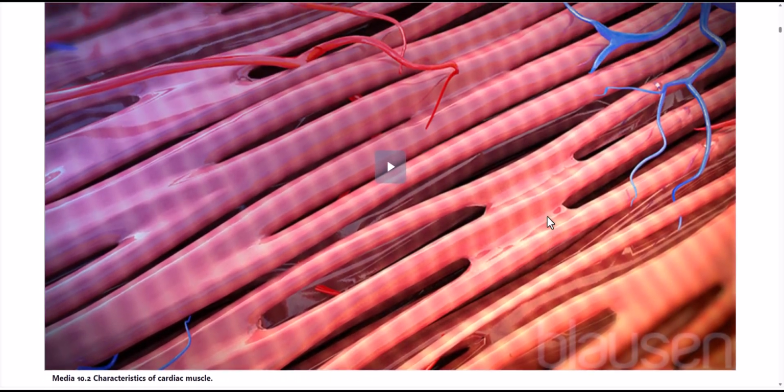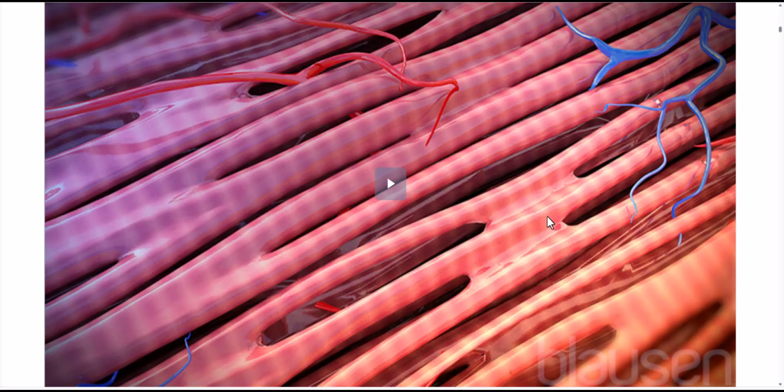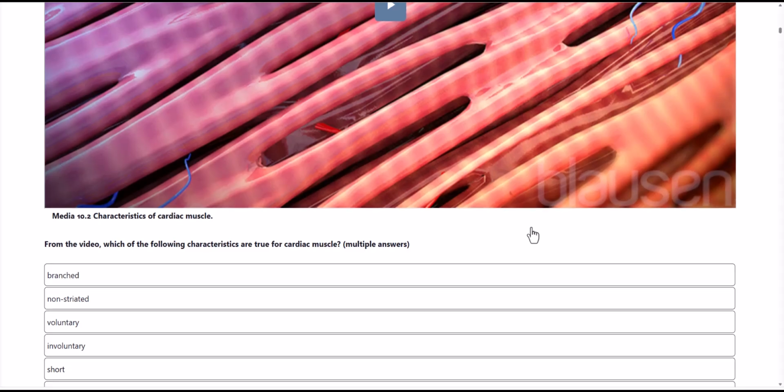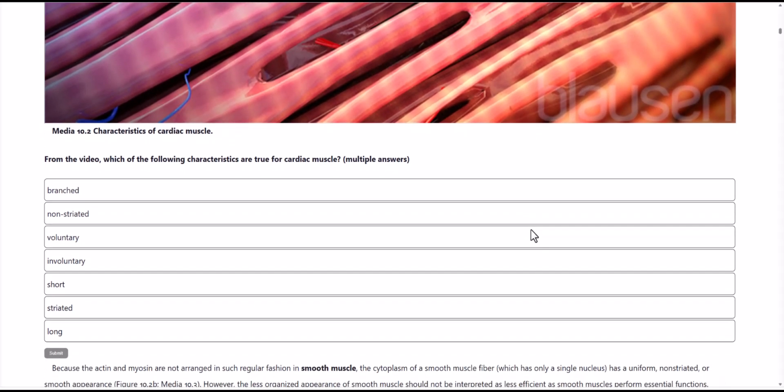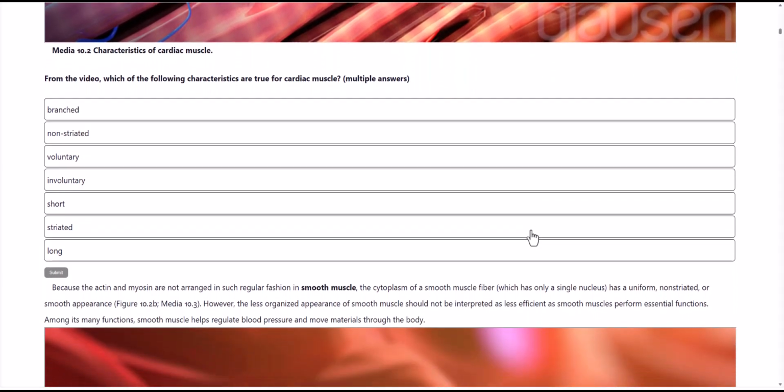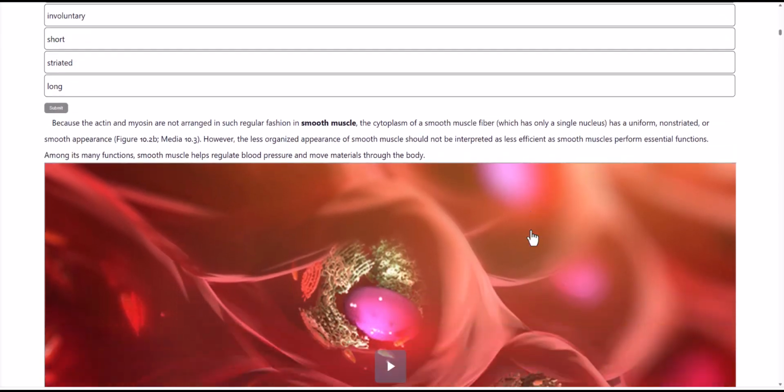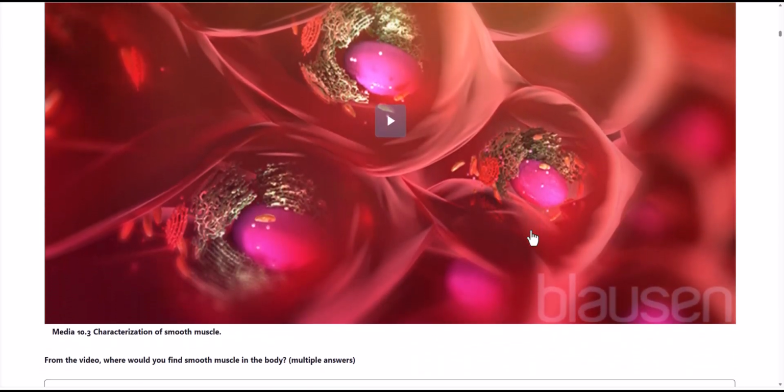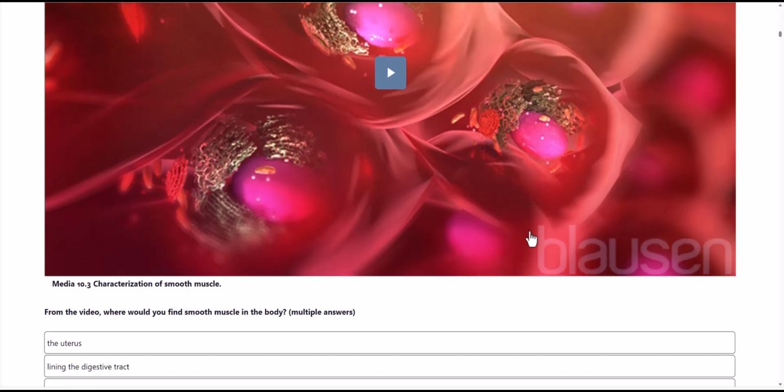In this cartoon, I hope you look at this and can immediately recognize the Y branching of these cells, and you see the striations. And so you should quickly recognize that this illustration, this animation represents cardiac muscle. Do watch these animations to give you a greater and better understanding of these tissues. Here's a great little animation on smooth muscle.